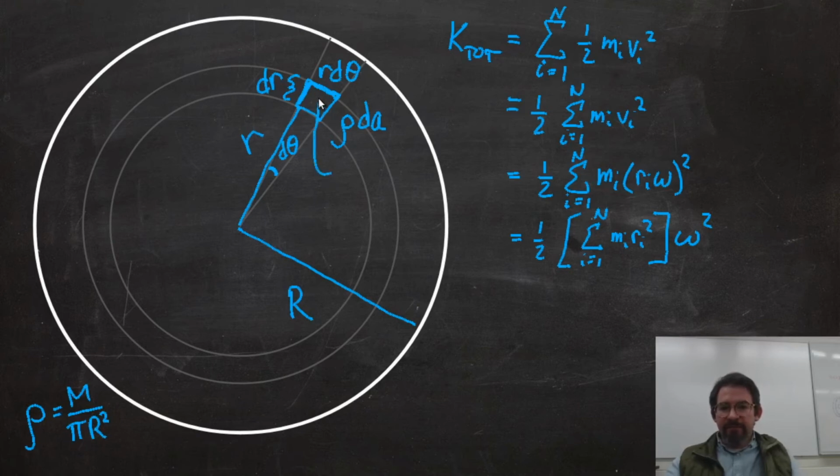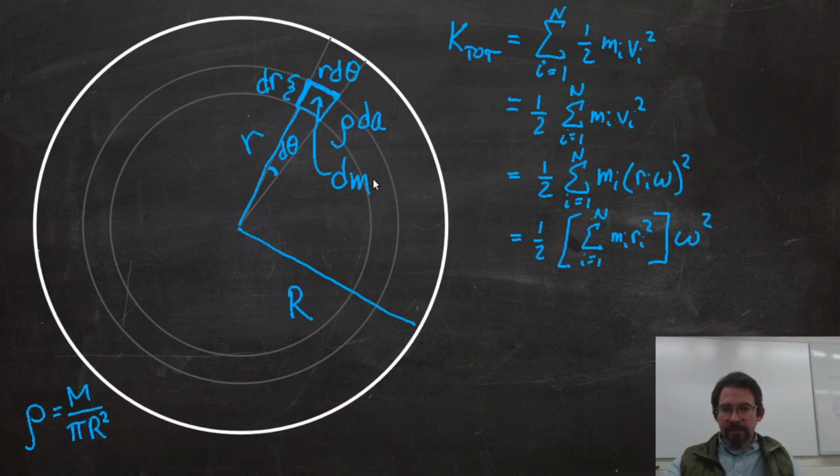And now the next thing we want to do is write what is the amount of mass in this guy, the amount of mass which we'll call dm. And I can replace this little m sub i in here with a dm, and it'll have r's in it, so I can combine those r's with this r, and it'll give us a way to add this up. So I see that my area looks like a rectangle, even though I know it looks like a little sector with two curved edges and two straight edges here. In the limit that these are really tiny, all four we can consider to be straight.